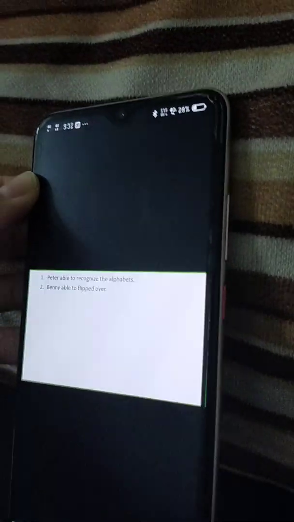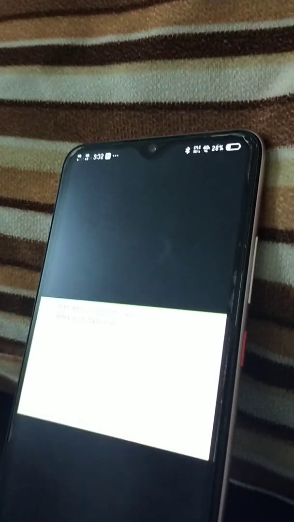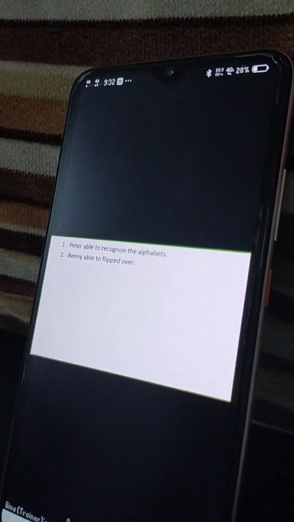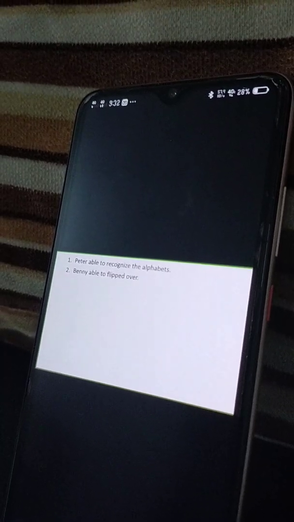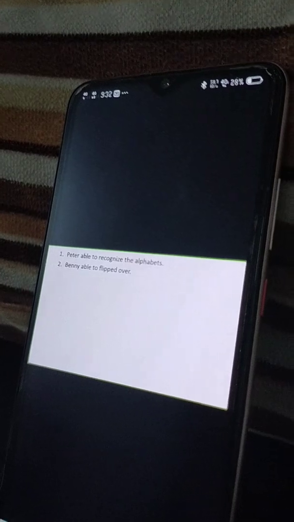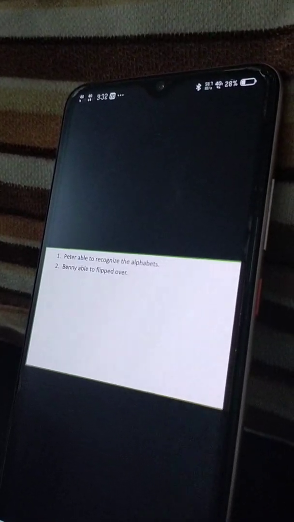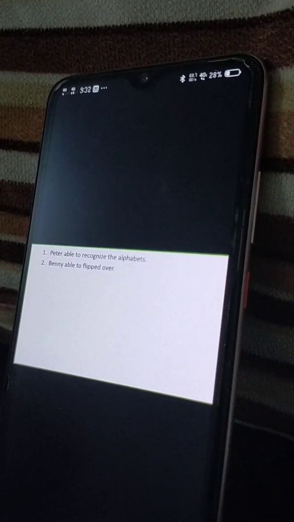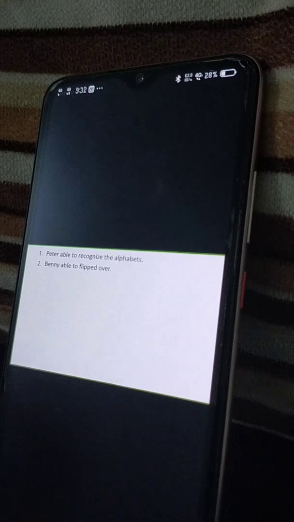Is another phrase. So if you look at it as a phrase, right? Peter is able is one sentence, you know. I mean, Peter is able is actually a complete sentence. Just look at the sentence. You don't know what Peter is able to do, but in a paragraph, let's say, right?